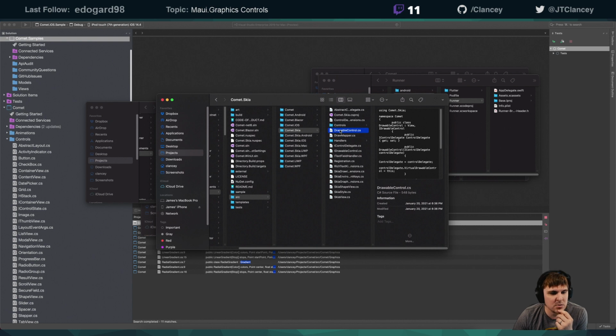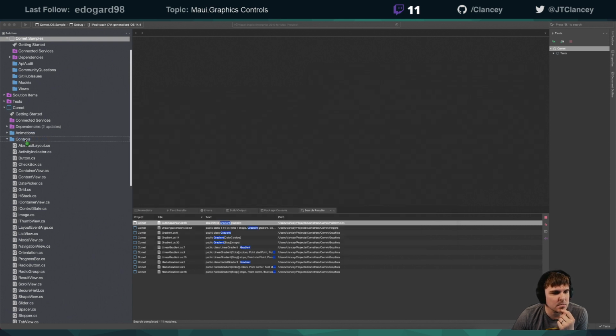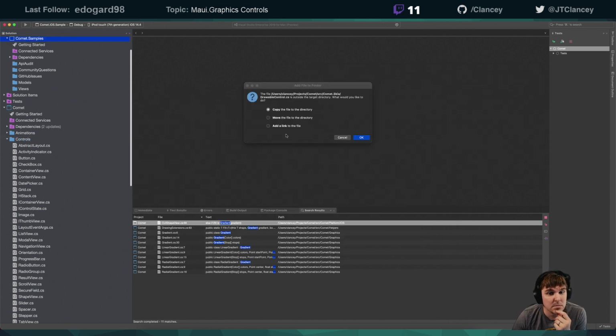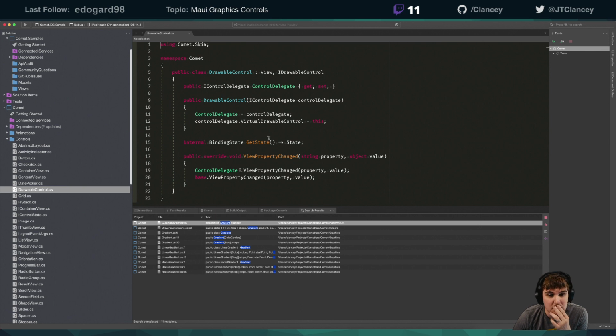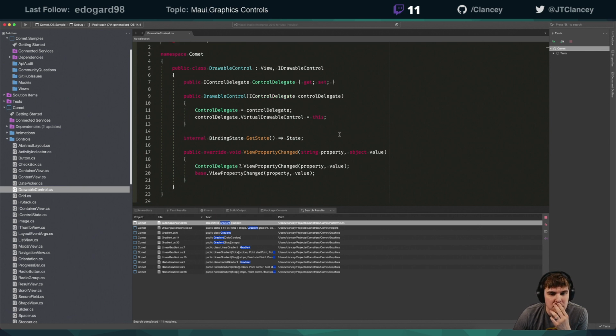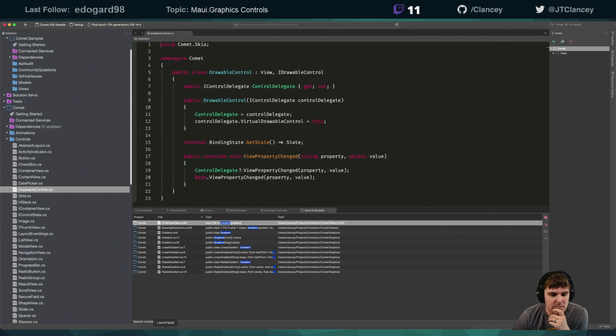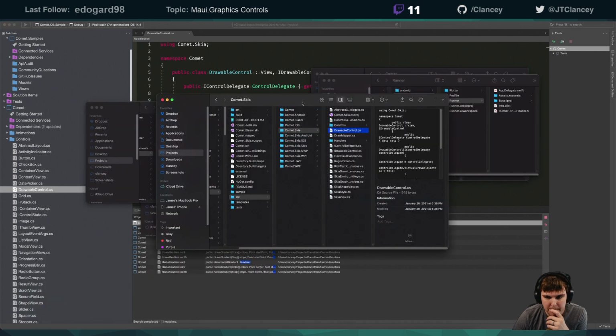We will just drag this into controls. And we might rename it to something like graphics controls. And it's going to need some more stuff. It just has the I control delegate.